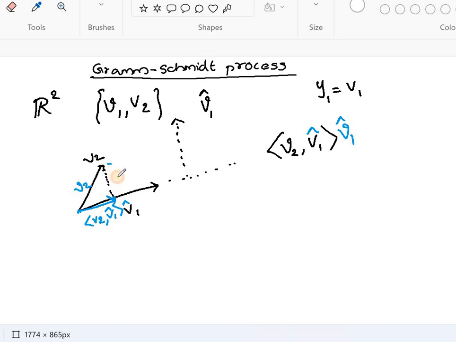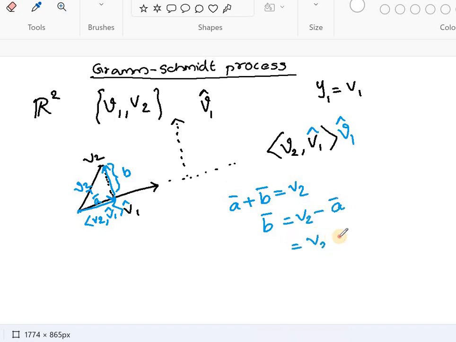Now let us call this particular vector b, and we will see what b is. You can see that b is perpendicular to this v1 or y1. Now what is b, is the question. Let us call this v2 v1 cap vector a bar. Then you know that a bar plus b bar is equal to v2. So b bar is what? b bar is v2 minus a bar, right?